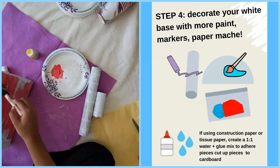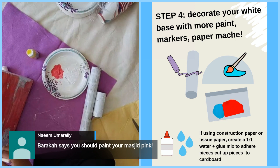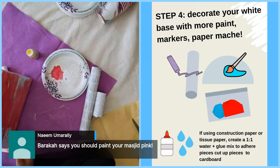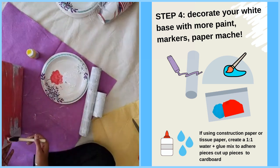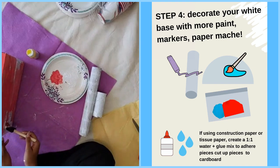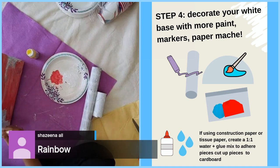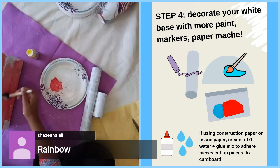Ooh, I think I have a suggestion on what color I should paint my masjid. Says you should paint your masjid pink. Assalamu alaikum, Baraka. All right, so I am doing red, which is a darker shade of pink. We can do pink on the minaret. I think that's a good compromise. What do you think? What other colors do we have? We have a rainbow suggestion. I like that. I was thinking about making my minaret a rainbow colored minaret.